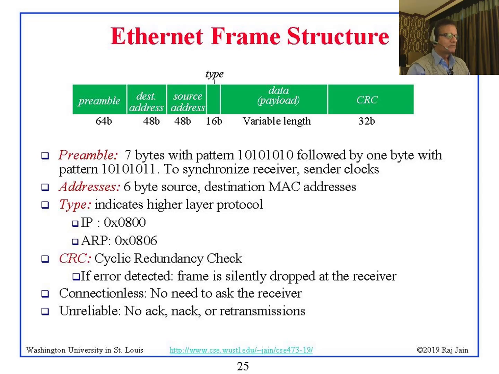And then you have the data, which could be whatever it is, IP packet, IP datagram or whatever, followed by a trailer, and the trailer consists of only 32-bit of CRC, cyclic redundancy check. Remember, I told you that Ethernet uses a 33-bit divider to get 32-bit CRC. The CRC is put at the end, and so at the receiver, if you get the packet and the CRC doesn't pass, then you silently discard the packet. Means you do not have any way to tell the source that I didn't get the packet.